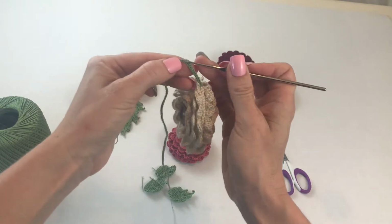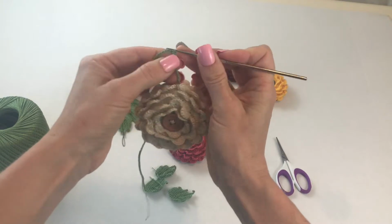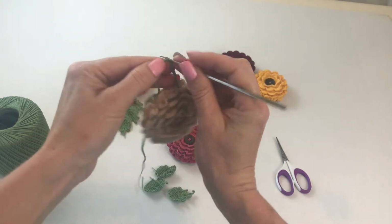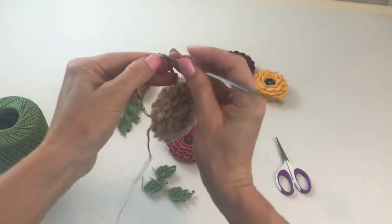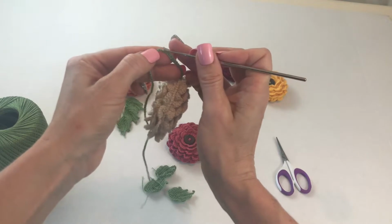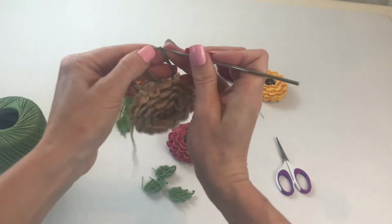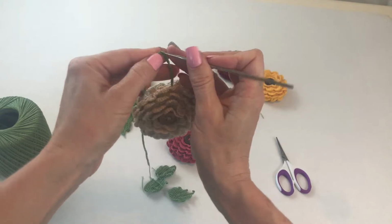Now I'm just using a pretty green color, but I thought it might be kind of fun to try a variegated green or something, so I may try that one of these days. But I like this olive colored green. It's a nice fall color. A nice pine green might be a nice fall green as well.